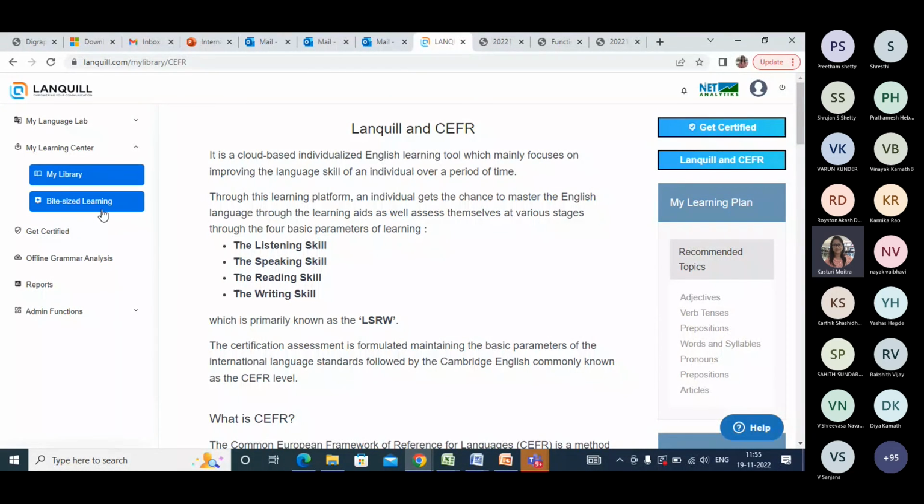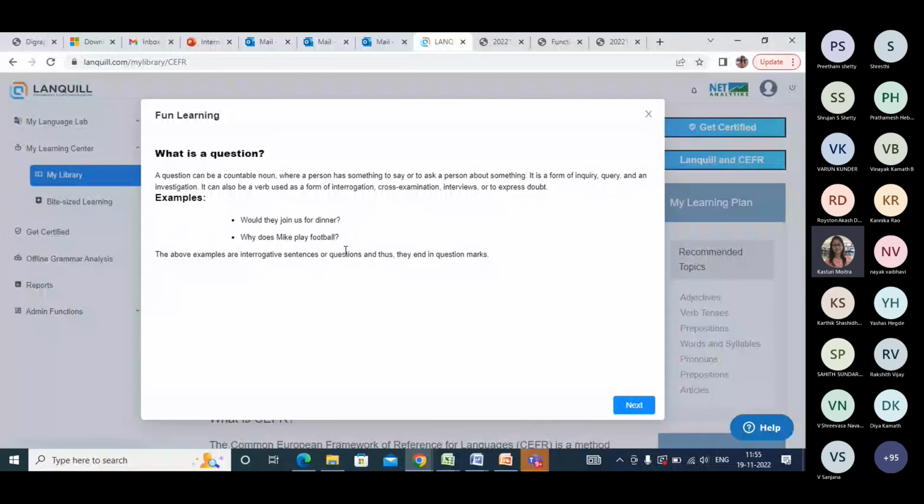Also, I know these days we are very busy, we have a lot of things, we believe in multitasking, we want to complete a lot of work at one shot. So for that we also have bite-size learning, where you need not go for any in-depth learning, but it addresses the very specific questions of our users.